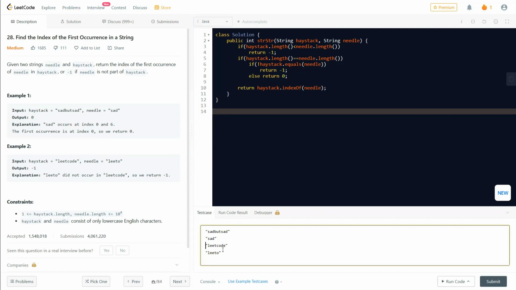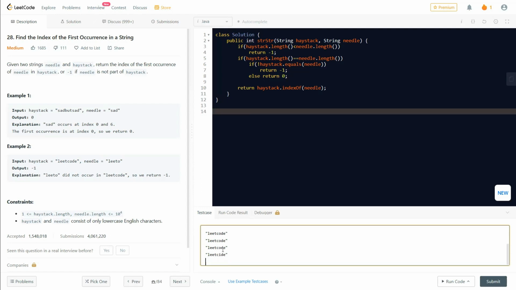Now say we are given leetcode and leetcode. This is exact, both are equal, so length and characters are equal. Next we are given leetcode, and in haystack we are given something where some characters are different. So that's a case.